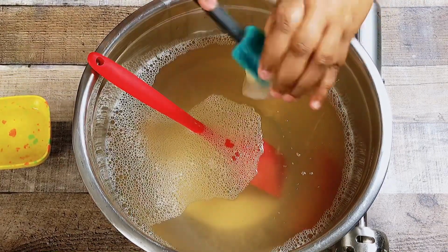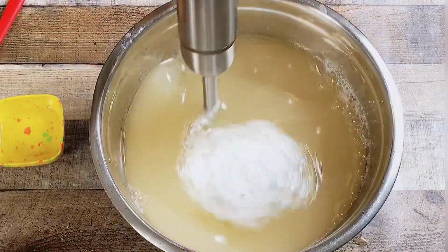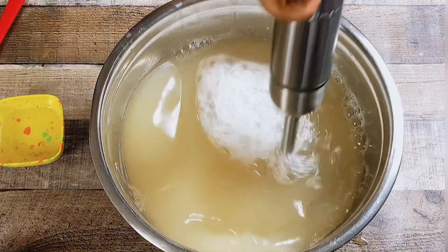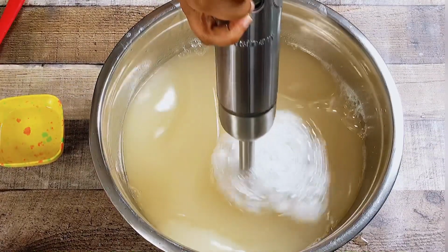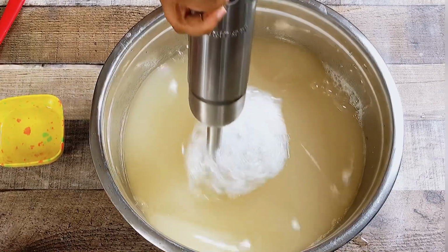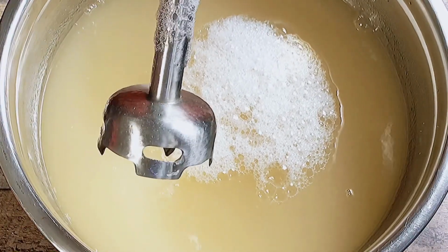Very, very well, or else it's going to turn out grainy and gritty, and you don't want that, okay? It's going to have lumps all in your facial cleanser, and you don't want that, okay? You want it to be mixed thoroughly. So go in with your immersion blender after you add that in, and it is going to thicken beautifully. Look at that right there.